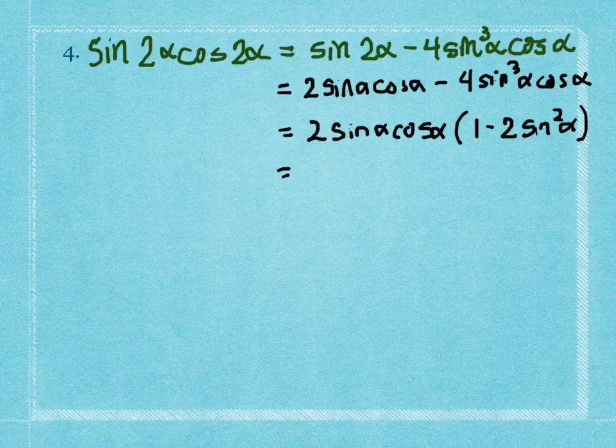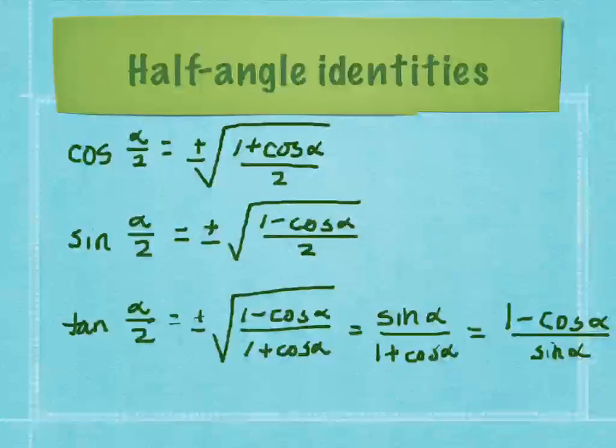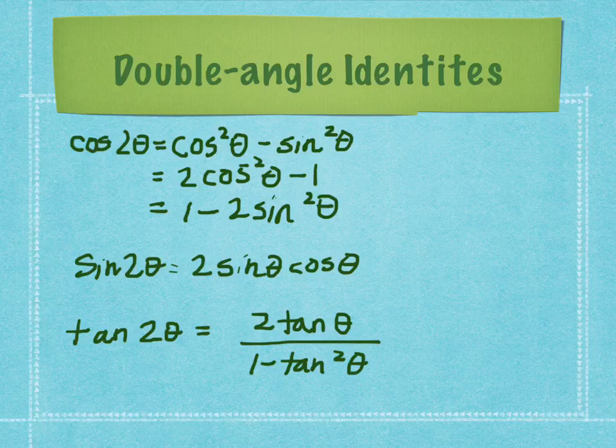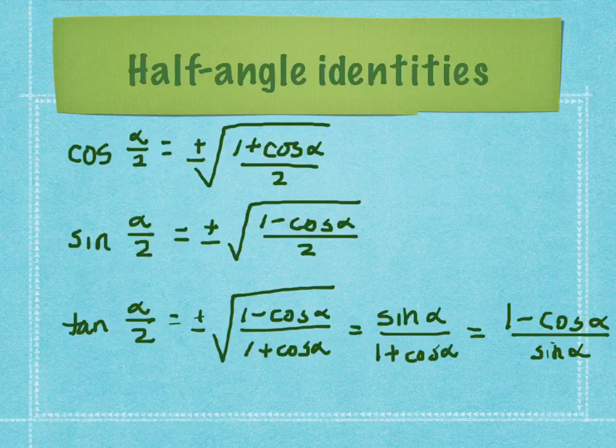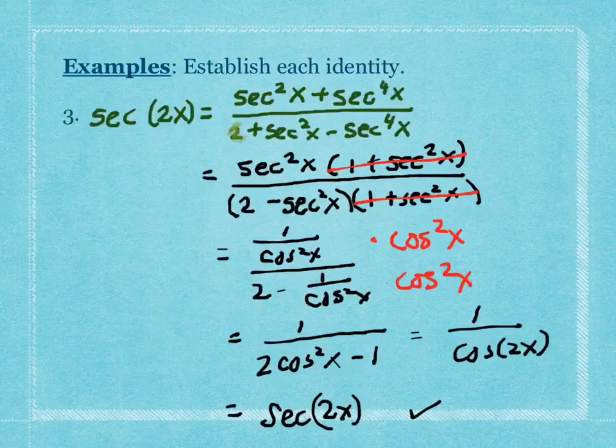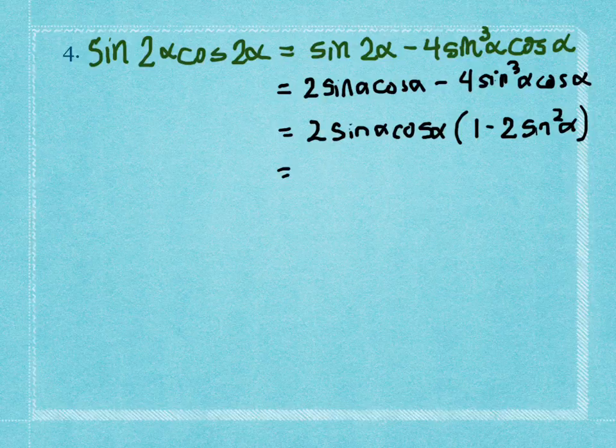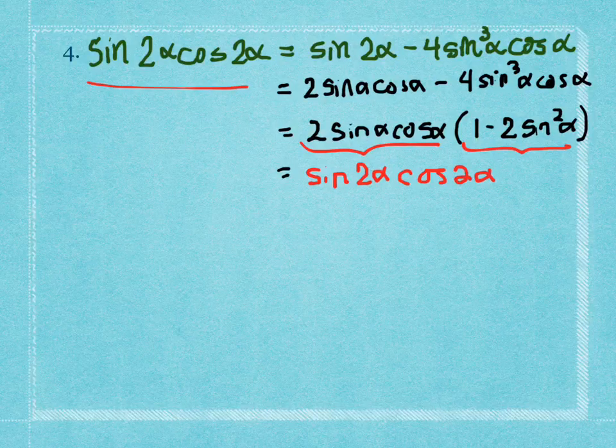And then looking back at those double angles like we did just a moment ago, I have 2 sine alpha cosine alpha, well that's sine 2 alpha. And I have 1 minus 2 sine squared alpha, which is cosine 2 alpha. So this piece right here is the sine 2 alpha that I took out just a moment ago. And this piece right here is cosine of 2 alpha. And that's exactly where I wanted to end up. That one's actually really fairly clean after we made the one change in identity form.